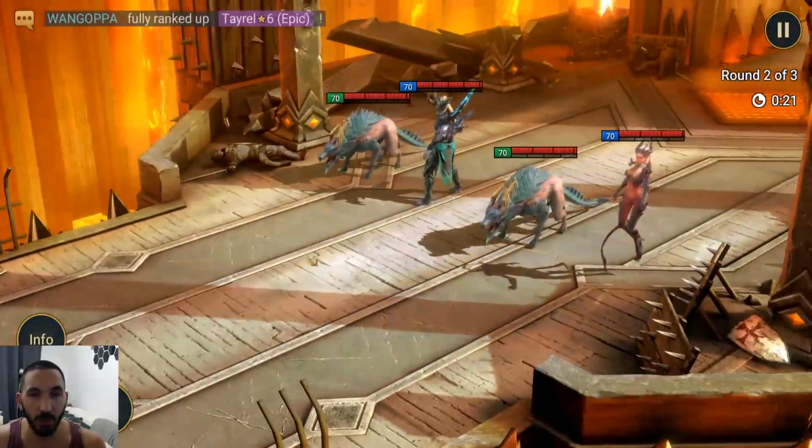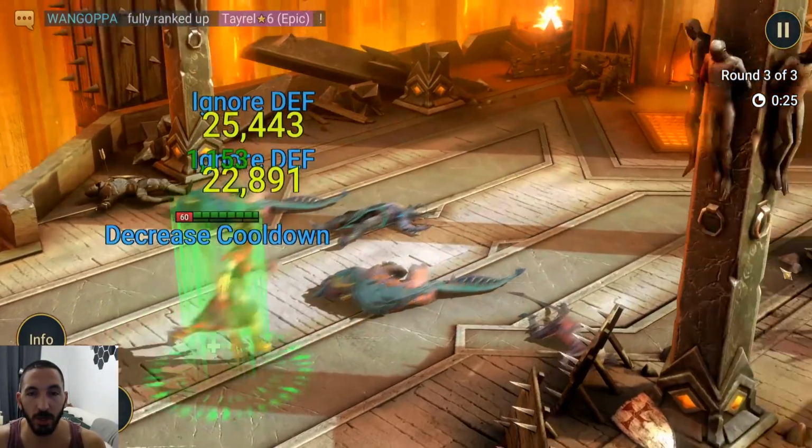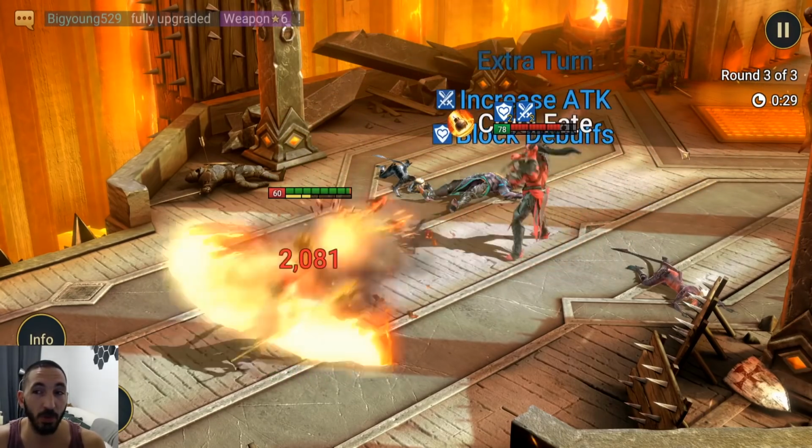There we go with the A2. She'll do A1 now. Very nice. 2 hits on every single one of them. And again, A1, 2 hits, except for the weak hit.